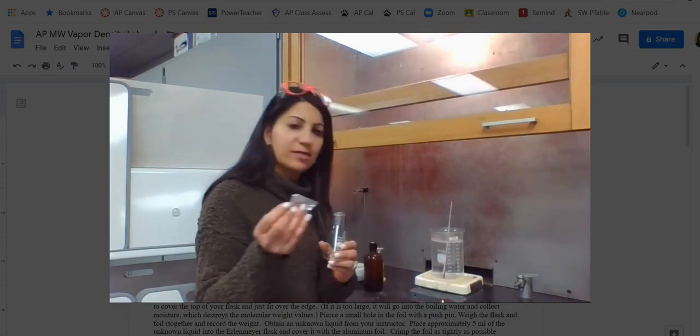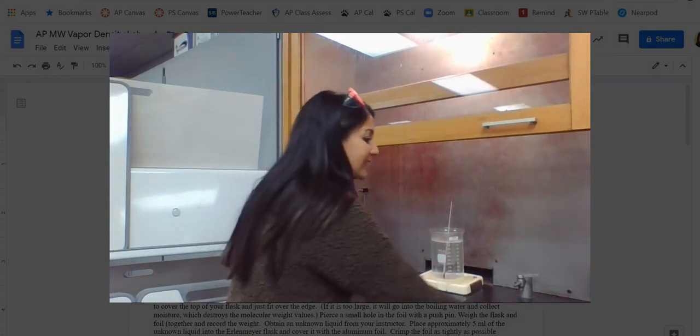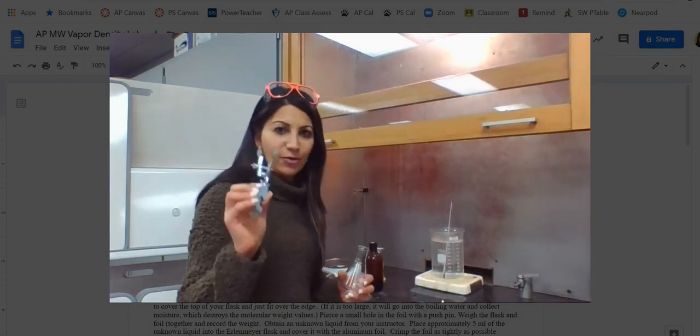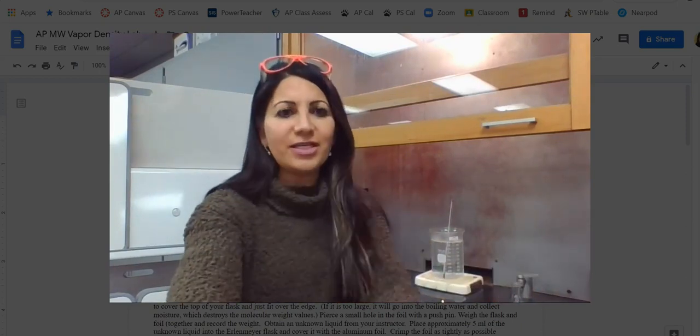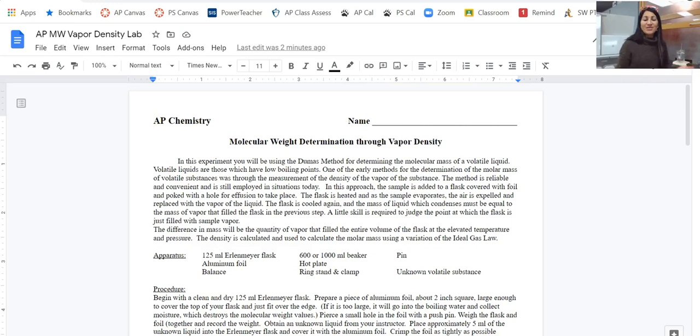I also have an Erlenmeyer flask. I'll talk a little bit about the foil and what I'm doing with that. And I have a burette clamp. And that's pretty much all we need. So let's just take a look at the... Okay, so the way that the Dumas method works, it just kind of explains here that we're going to use the idea of effusion where we put a tiny hole inside of this aluminum foil piece, literally just using a thumbtack.